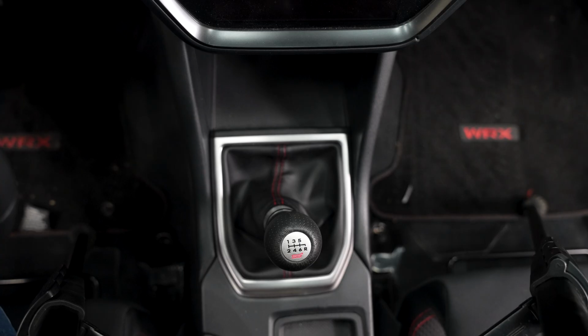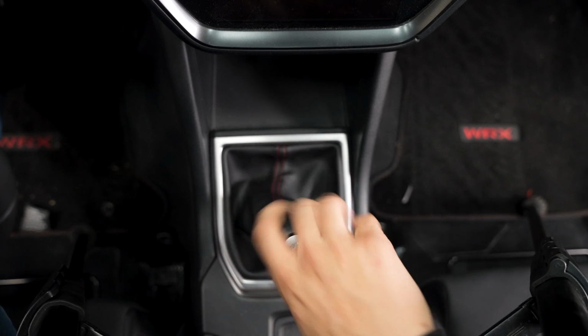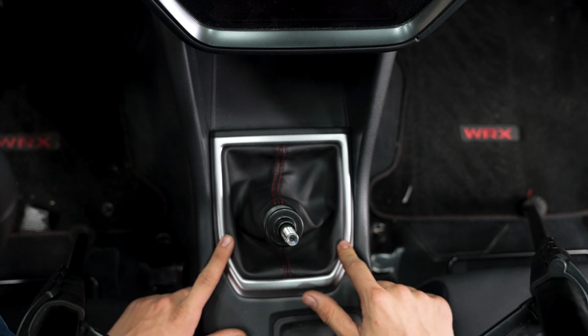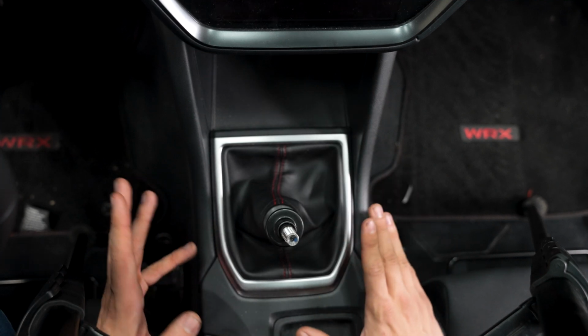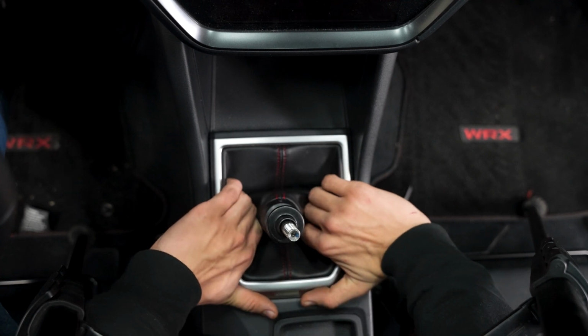Alright, as you guys can already tell, we're inside our VB WRX, so your first step will be to remove the shift knob. Then we need to remove this trim around it, and this trim will also want to pop out with this little rubber phone, coin holder, whatever you want to call it. But basically how to remove this is just to stick your hands kind of beneath it and simply pull up.